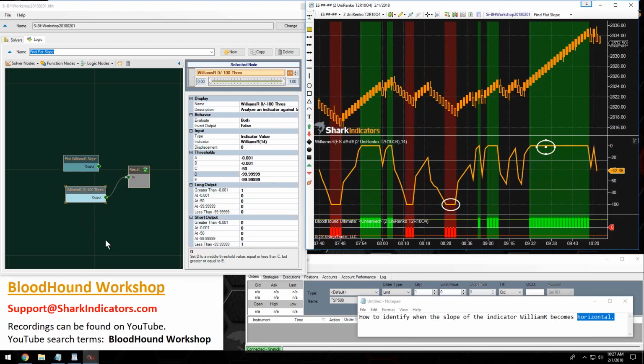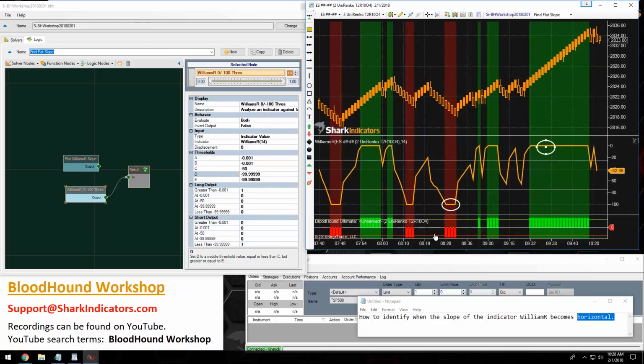So let me see if there's any follow-up questions on this, and it does not look like it. Oh, there we go. All right, so Frank's got a question here. So please modify it to detect when the slope stops being flat after a fixed number. Okay, after a fixed number of flatness.